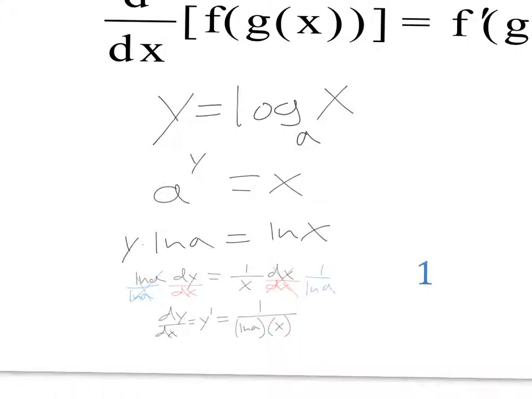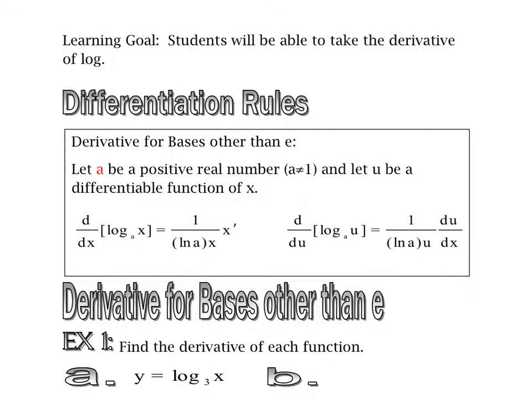Let's go to the next page. You'll see it. See, 1 over ln a x. They're just accounting for the x prime or the du or whatever it is that you may need here to finish off the derivative, chain rule thing. So if chain rule does apply, that's what these things are saying out here.